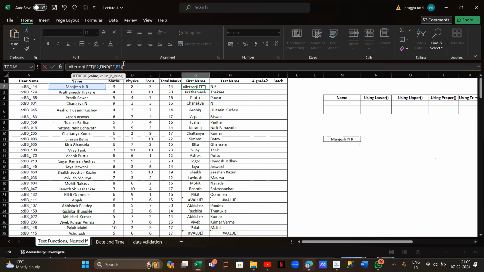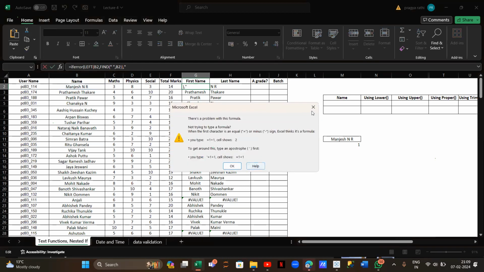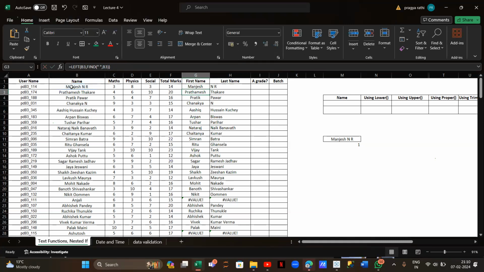So I'm using if error, and what value do I want? If an error is there, then I want the value that is in my name column only. Closing it.